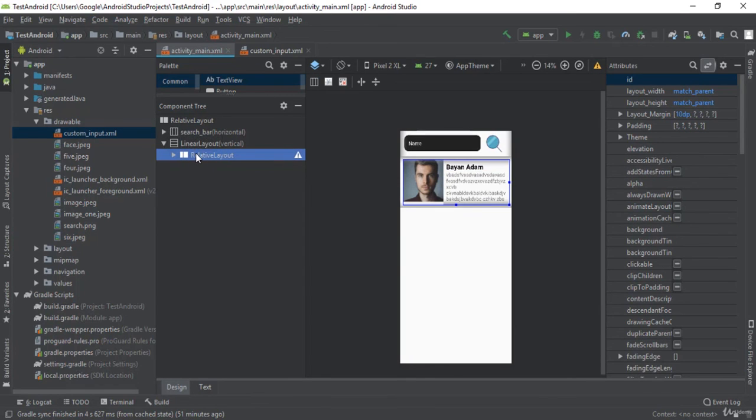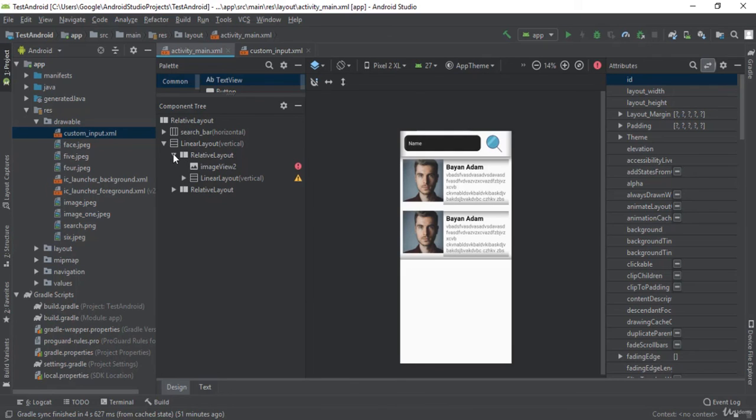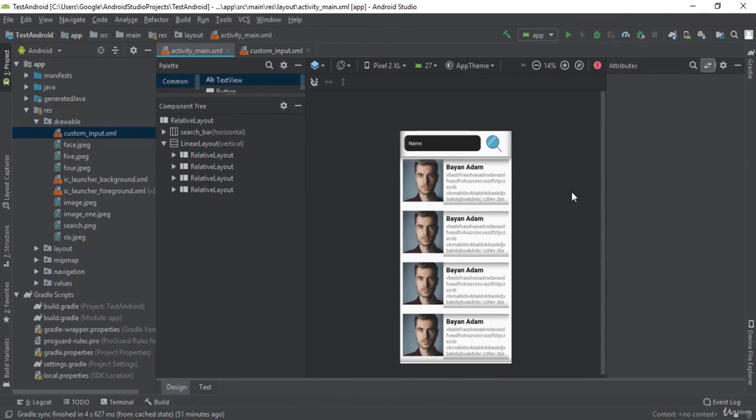And what I'm gonna do, I'm gonna copy this, paste it several times, oops, not like this, I'm gonna paste it here. So as you can see guys, we actually designed a very flexible and very nice layout, for example for social networking apps, for let's say friends, or you can do a lot of stuff. Now of course guys, we are gonna go more and more, it's just a design, but maybe you are gonna take the code that will control everything.